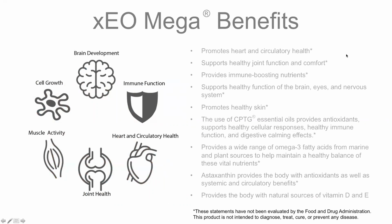And the neat thing here is the blend of oils that they have inside of there. Inside of this blend, not only does it have the omegas, but it has essential oils that are put in there for a specific purpose. Let me see, I'm trying to see if it's on this slide or on a future slide. I'll say it now just in case. Omegas on their own start to oxidize very quickly, which means they go rancid. And what they've done is by putting the certified pure therapeutic grade essential oils in there, like frankincense and thyme and clove, they act as a natural preservative for the omegas, which is really cool.